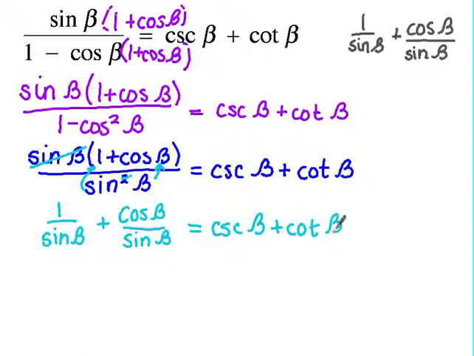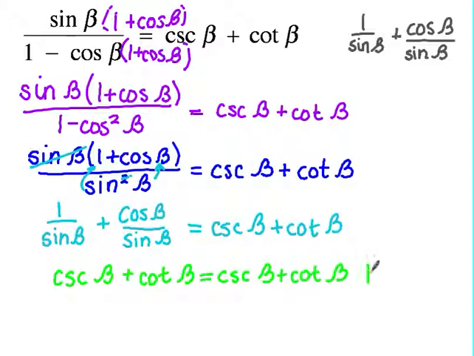Well, what do you know 1 over sine equals? Cosecant. Cosine over sine equals cotangent. And so you have your left equal to your right. And there you go, you're done. The question was also asked, do I need to put the box? Yes, every time. Questions? Pretty straightforward. Let's look at one more today.